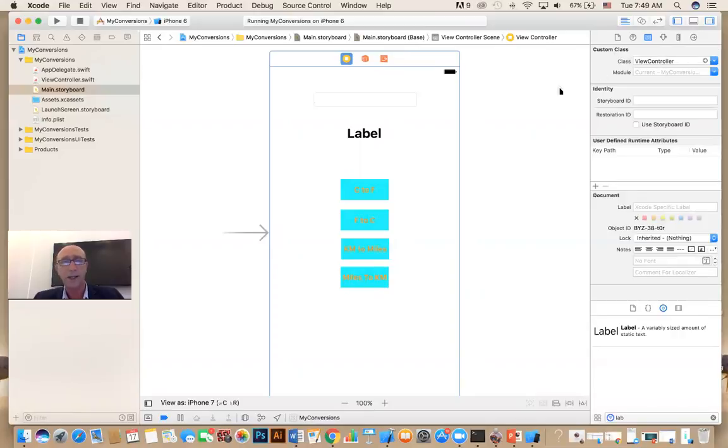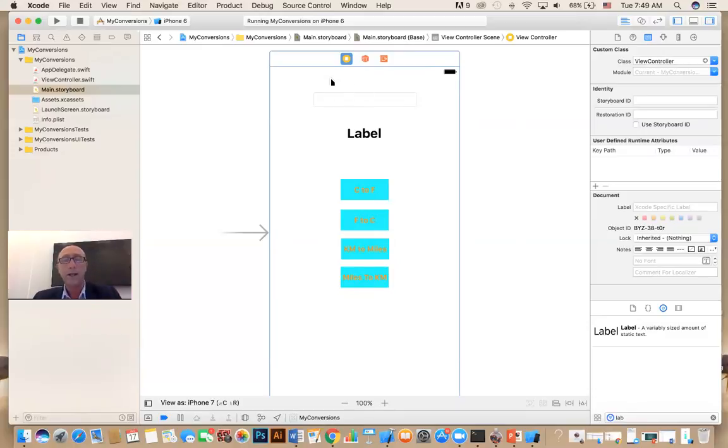Custom class. Every view controller, every controller that you have here, if you want it to be able to do something with it, you change the behavior, or if you want to interact with it, then you must have a custom class that you can customize. Otherwise, you get the class that comes with Xcode, and then you can't do much with it.